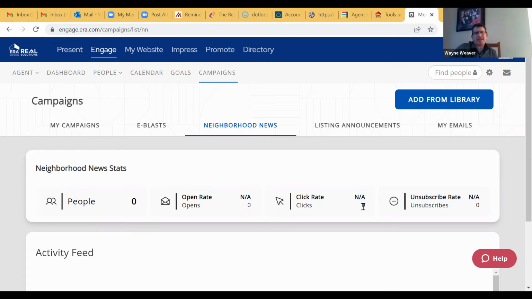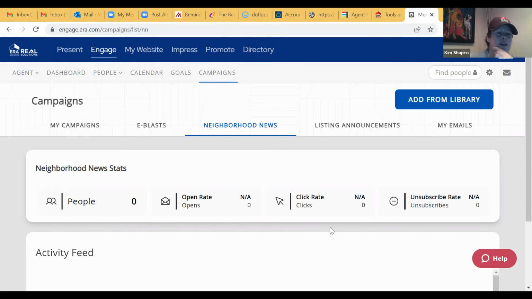They will reach out and go, man, I just opened your email this morning, that was awesome to know what's happening in my neighborhood. So the idea is that anytime you can do something personally that's triggered by something you did, it resonates a little bit more with them, a little bit more personal.